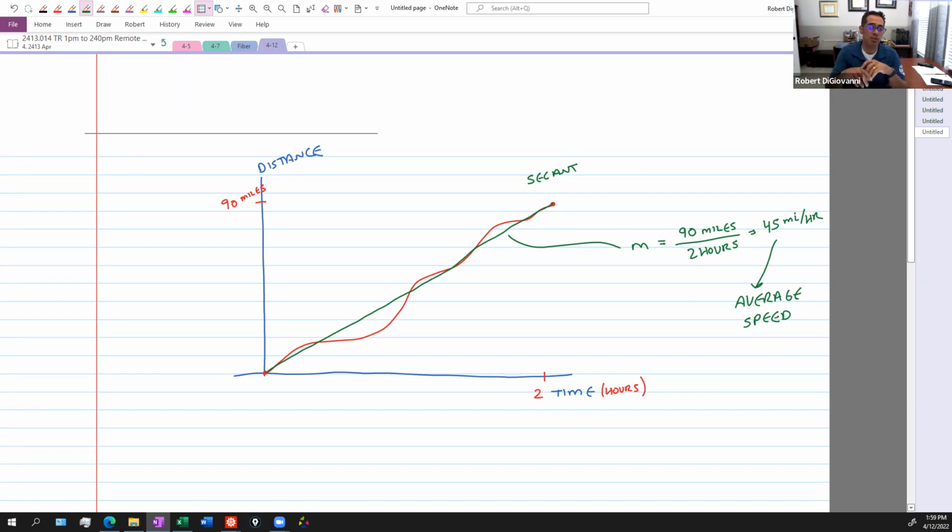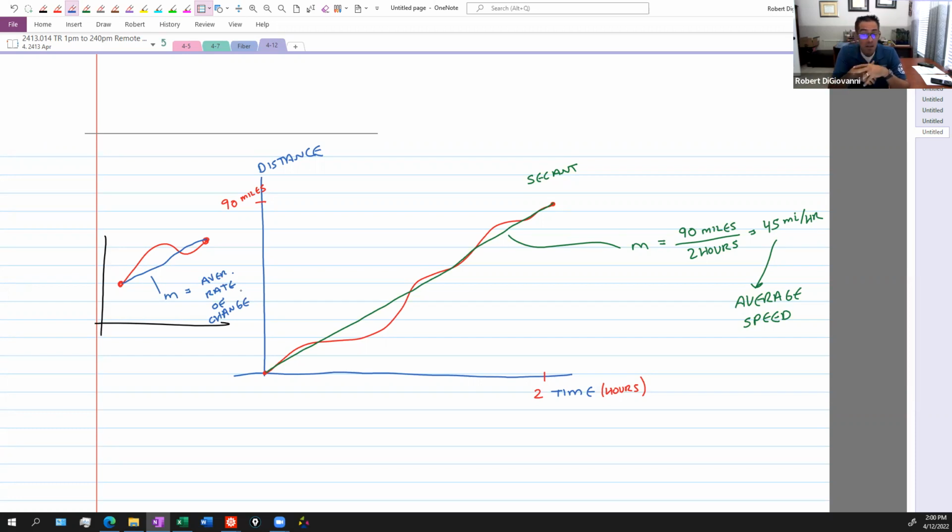So in other words, if you give me any function, and you start at one point and you end at the other, and you connect these two together and find the slope of that, that will be your average rate of change, whether it be miles per hour, it doesn't matter what you're measuring. The slope of the secant line is your average rate of change.